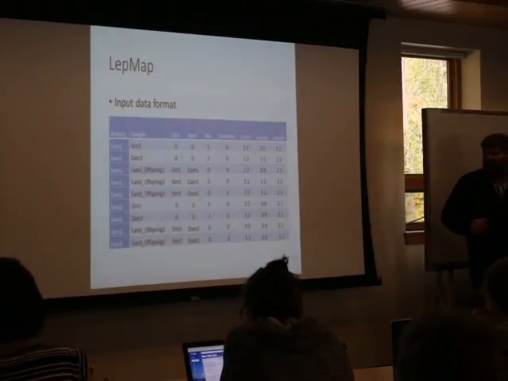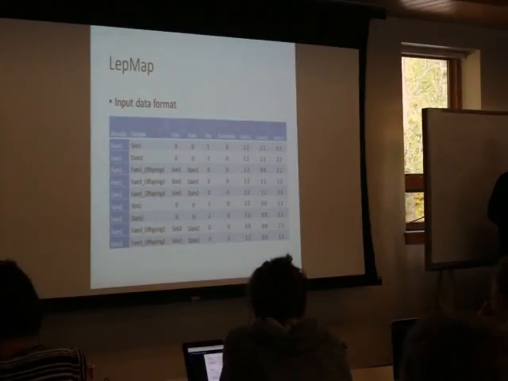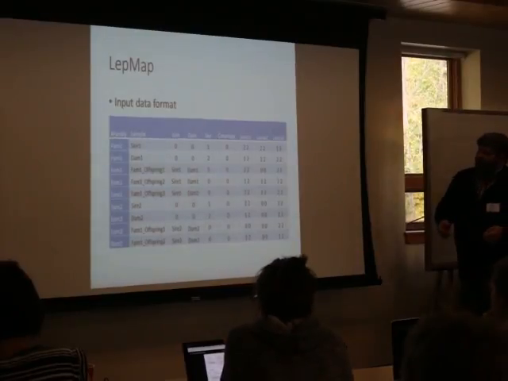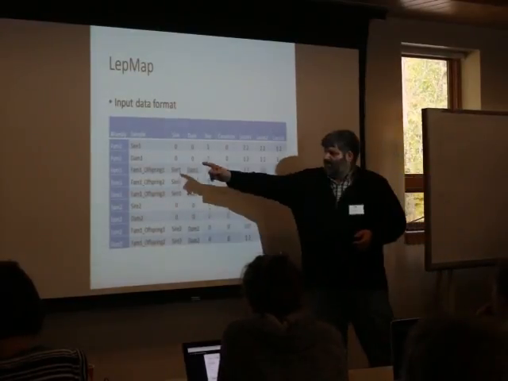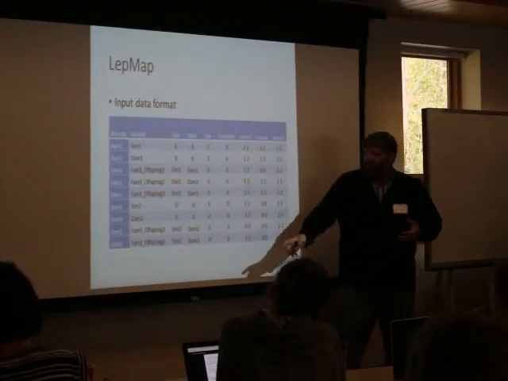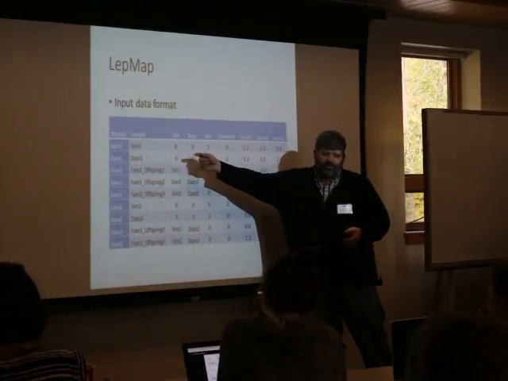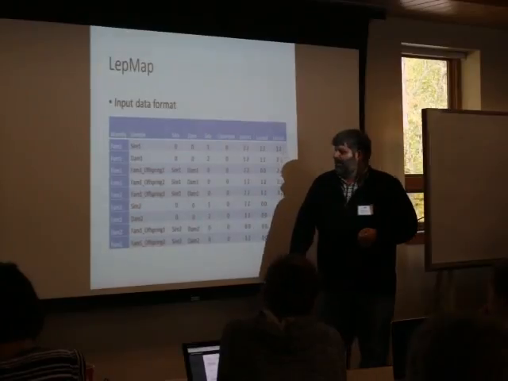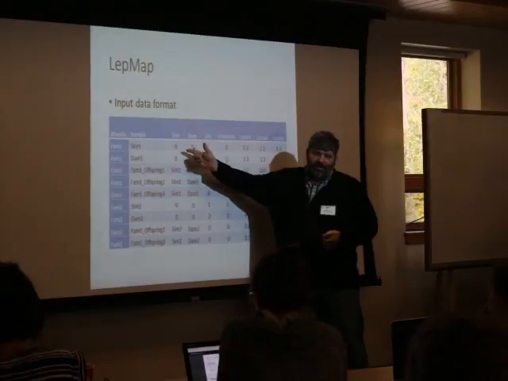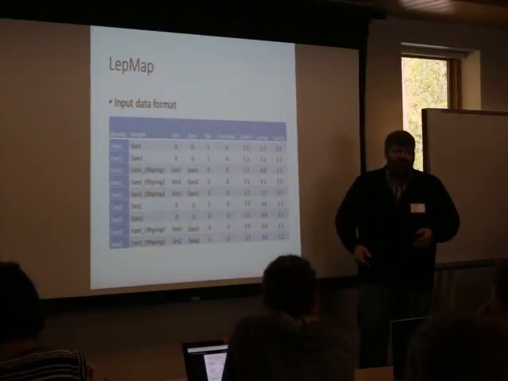The input format for LepMap is pretty simple. It's called a linkage format, and I should have a link on the handout to the description of that format. The first column, which is in blue here, is the family ID. If you have multiple families, you just list them sequentially. Then you have your sample. You list the sire and the dam first for each family. Then you have the sire of each cross. If it's the parents, they don't have a sire, so it's 0. The dam for each cross, and the same thing: if it's the parents, you just put in a 0.